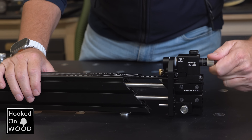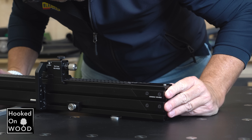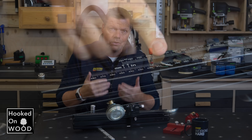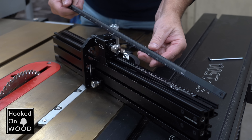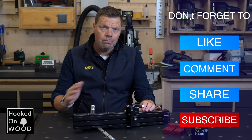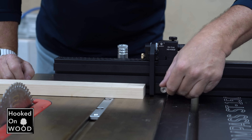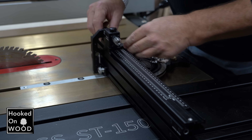The micro adjuster is also usable in its extended position. Look at how this all fits into the base — it fits perfectly and underscores the fence fit and finish quality. There is a metric and an increment scale, and you can change this by reversing the ruler. The fact that they are not combined gives a more clear and organized look. The flipstop is sturdy and has practically no side movement, yet it moves very nicely and smoothly. There is a stop you can tighten to make it a very solid stop, and because it has a magnet, it easily follows the flipstop mid-slider. It can also act as a quick stop.